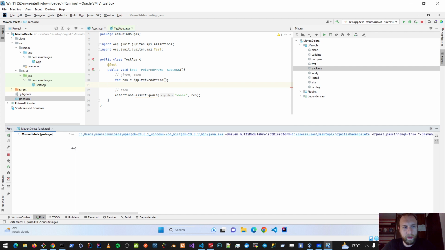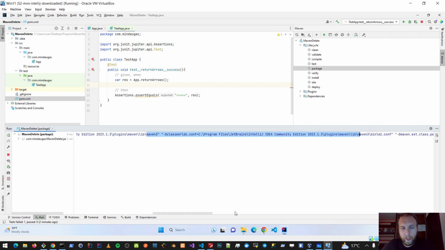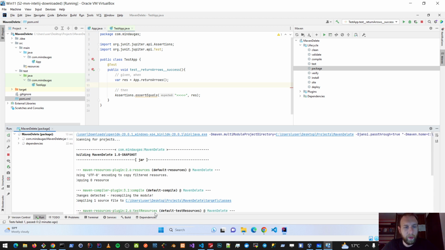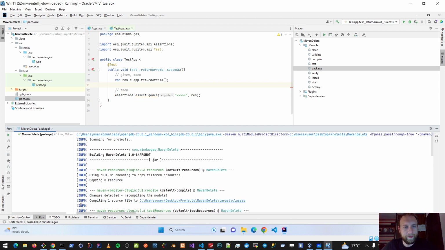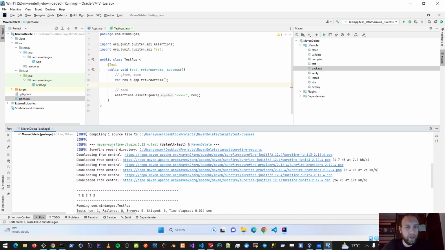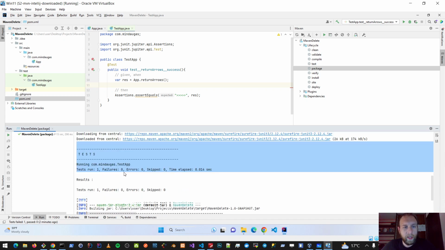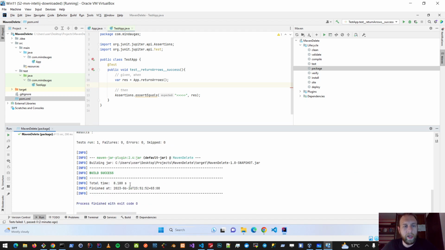As you can see, it's almost the same Maven command as we launched. Well, not the same, but very similar. At the end, you will see that this is the Maven package command that's being launched. And you will see the same output that we had before: the compilation step, the tests being run, then the packaging step, and the build is successful.